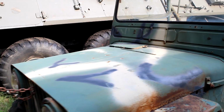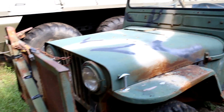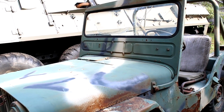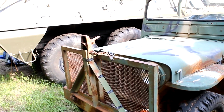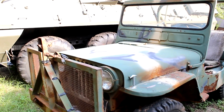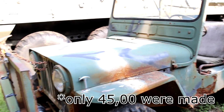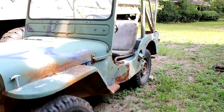The civilian CJ3s had a 6-volt system and a single battery on the inside, whereas these military M38s had 2 batteries for a 24-volt system. They also would bolt up the vent on the front, as they're basically based on a modified version of the civilian CJ3s, and then produced into military production. These particular Jeeps were the least produced of the military Jeeps during this time frame. These were essentially designed and built during the Korean War. I think only around 60,000 or so, 68,000 I believe, were actually produced. Not a lot of them survived.